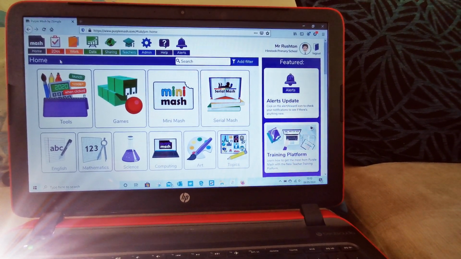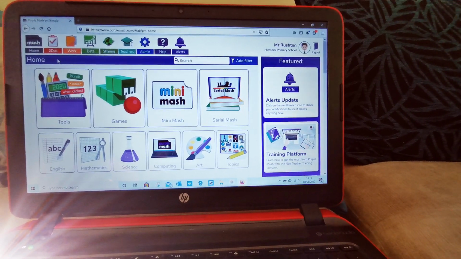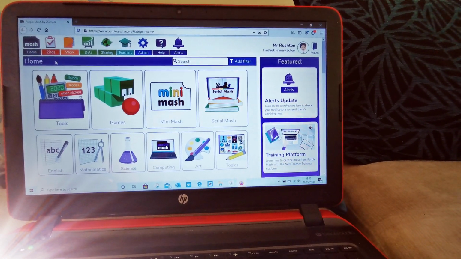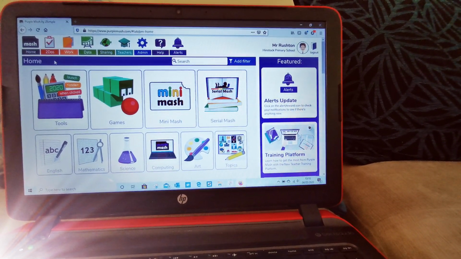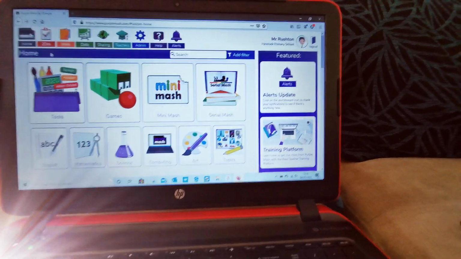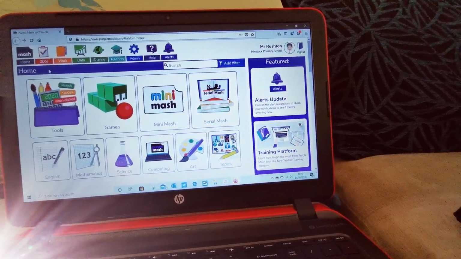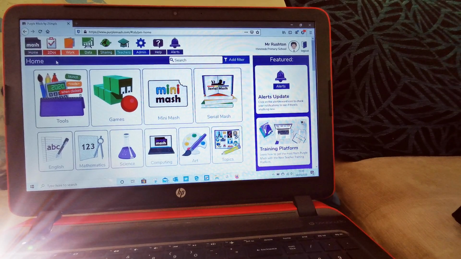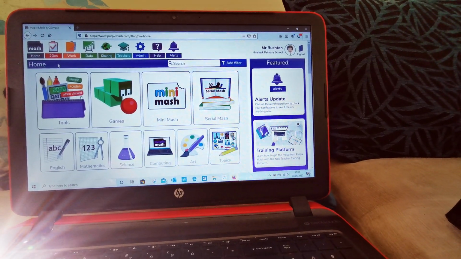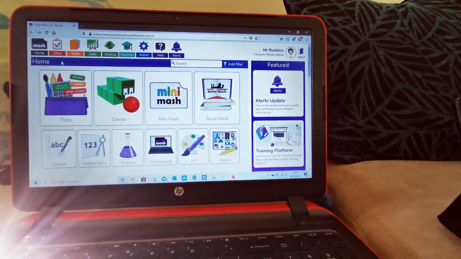I'm aware some of you have had some small difficulties with the Purple Mash tasks for today, so I just wanted to give you a bit of an update and show you around how we can make things work a little easier, hopefully. I'm going to try and do this video in 3 parts for simplicity of uploading. Part 1 is just going to be a general introduction and how to play the game I've already set you. Then parts 2 and 3 will look at the actual planning activity, and then finally how to create your own game on the system.